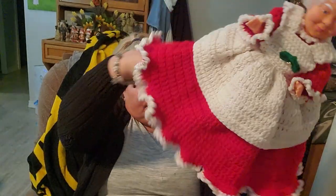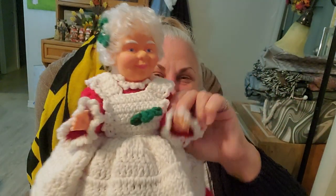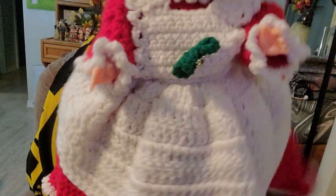Says collect. Oh boy, let's see. Collectible Dolls Inc. 1991. Made in China. So what? 1991 though. So there's that. They bought her to make her, so that's what's important here. She's awesome, right? Lovely layers, and she's got her layer down there, and then she's got her pants down there. Just regular pants. She's fully plastic, not like last year's that they buffed up and looked like it had been pumped up. So she's super cute and she's movable. Look at her. Yay. And her legs are not moving, but she's super cute. I know somebody's gonna love her.